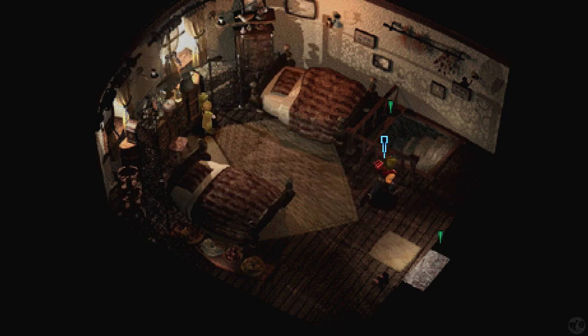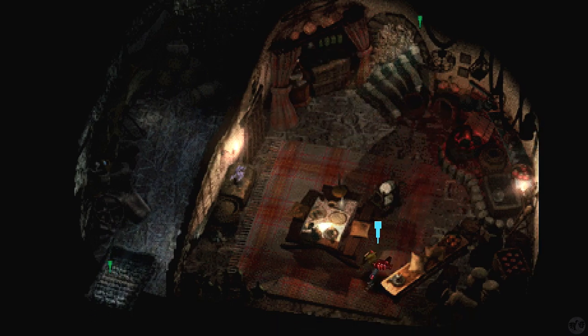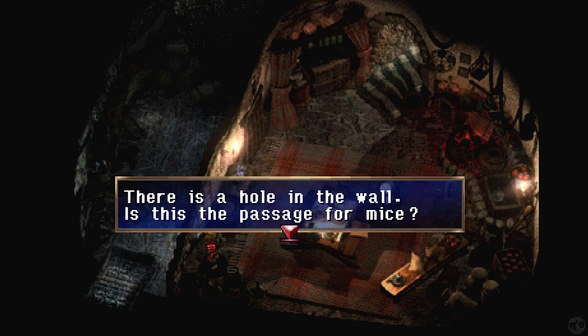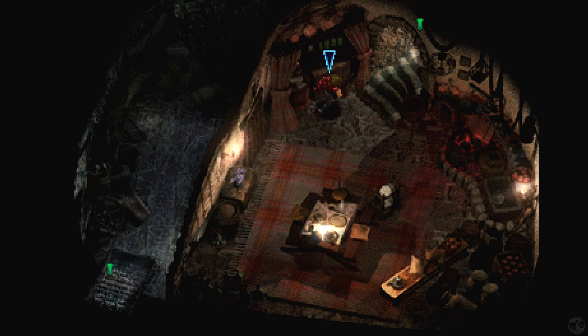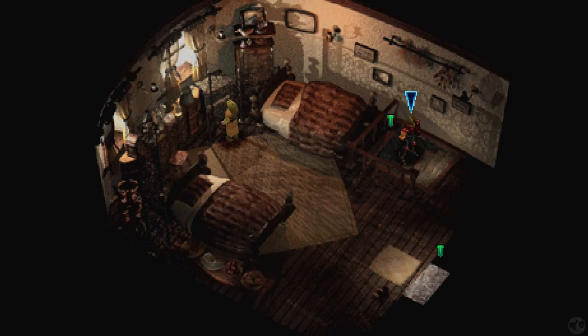Okay, I guess not. Nope, I was wrong. I mean, the way the kid talked about Lavitz just made me think that maybe. There's a hole in the wall. Is this a passage from mice? No, there's obviously a secret entrance there. A lot of secrets in this town.